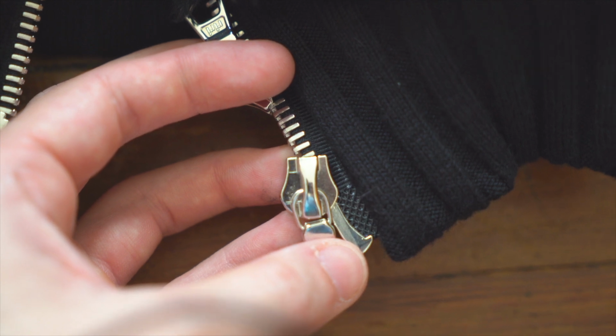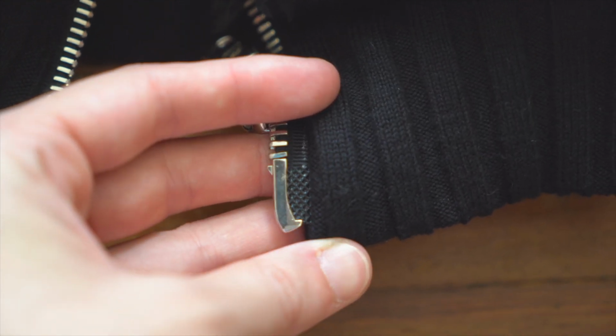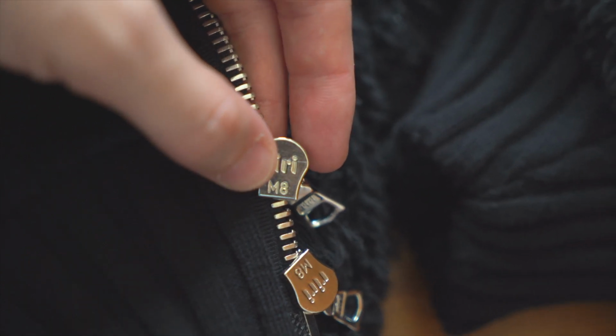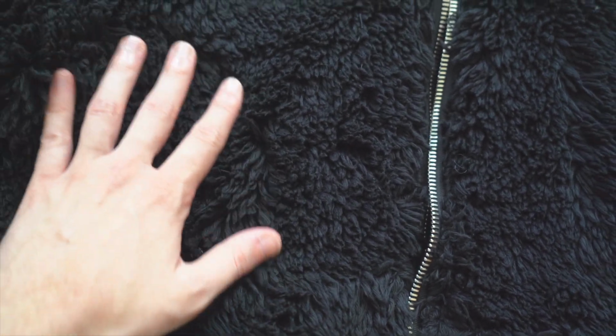So you can see some interesting elements in the zippers, such as that indentation on the top left there. And then this end piece at the bottom also has a very interesting shape to it. And on the back of those, you can see that these are AMIRI M8 zippers. And as we saw on the fabric tags, this is a nice cotton faux fur, so very soft.